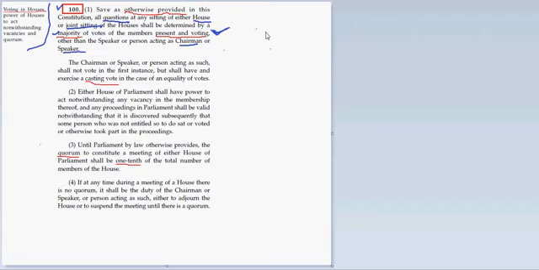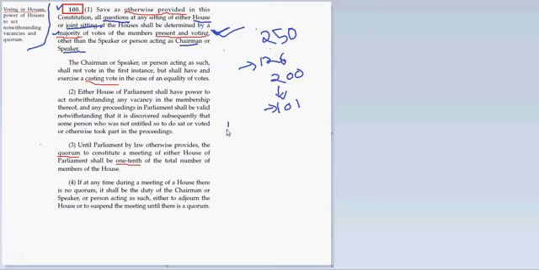This is different from membership. Let's take the case of Rajya Sabha. Rajya Sabha has 250 people, and if we want majority of the membership, then it should be 126. But this is a majority of membership, and this is not needed. It says only present and voting. This means that, let's say at some time there are only 200 members in Rajya Sabha present and voting. In that case, it's enough if 101 votes are polled for a particular decision. Even then, it is considered as majority of present and voting. That's the difference between total membership and present and voting.